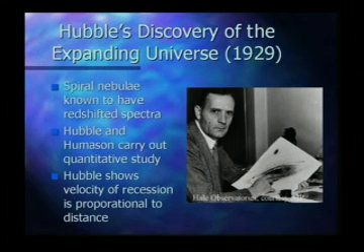But he found something else. He found that the speed with which the galaxy was moving away from us was directly proportional to its distance, and this is known as Hubble's Law. Now, this is extremely useful because if we can measure the speed with which a galaxy is moving away from us, using Hubble's Law, we have its distance. Now, naturally, this relationship has to be calibrated, and this calibration has been the story of the 20th century cosmologists.